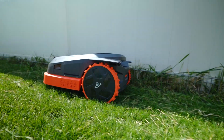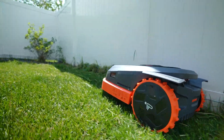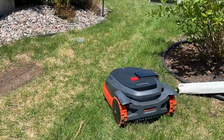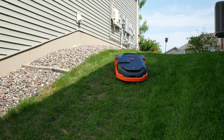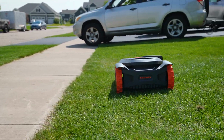After outlining, I could edit the map in the app. I tidied up some areas by dragging the points around, and also added some off-limits areas by adding little polygons where the mower should not enter. The app allowed me to create channels by connecting the zones, which I did for the strip on the side of the house and to connect across our driveway and our sidewalk.